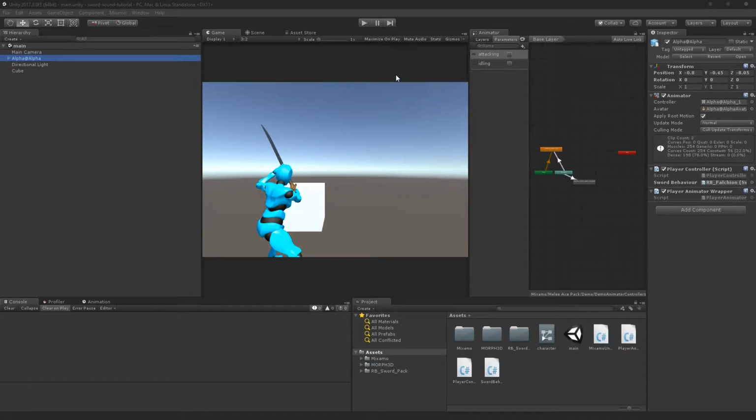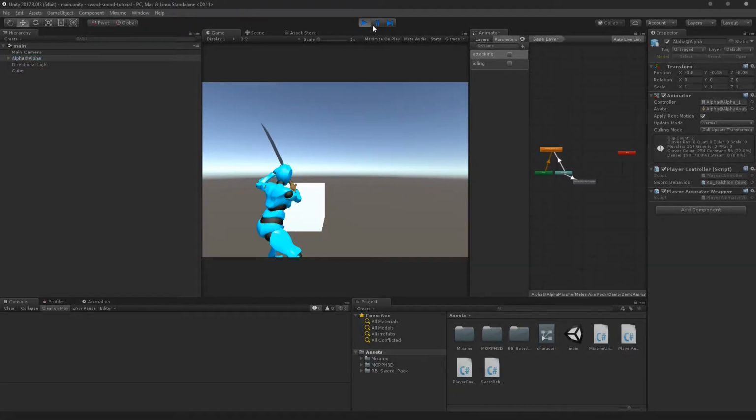So I'll show you what this basic scene I have in front of me is, and I'll tell you all the assets that I actually got from the asset store to put this together, right? So this is actually from Melee Axe Pack, which is by Mixamo. It comes with this prototype humanoid and animations here, so you can see my character is now idling and holding the sword in some mildly funky way. So if I click, my character will swing, and you can see in the console it's printed something when it hit this cube in front of him.